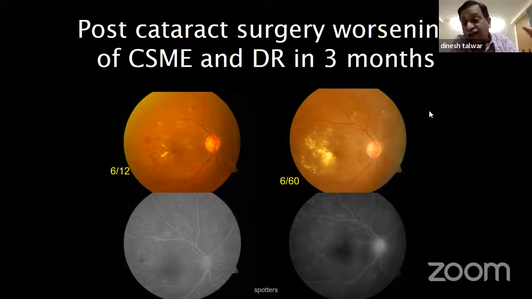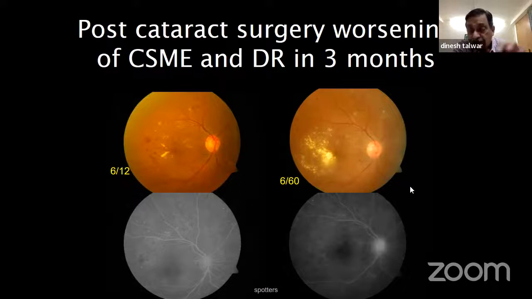So basically, a cataract surgery was done, but actually the vision problem was because of the diabetic macular edema. The important thing in this patient, as we discussed before, is that the patient needed an anti-VEGF agent before surgery, if at all, and then subsequent follow-up. That was the point I was trying to make.